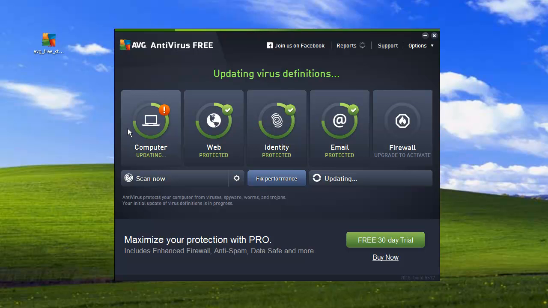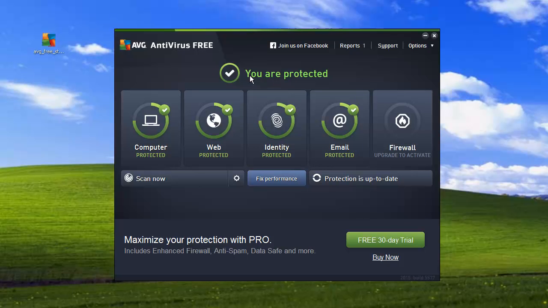I will return after this is completed. Okay, we're back. As you can see, it says now you are protected. So now your system is completely protected by AVG and what antivirus software they currently have in their database.